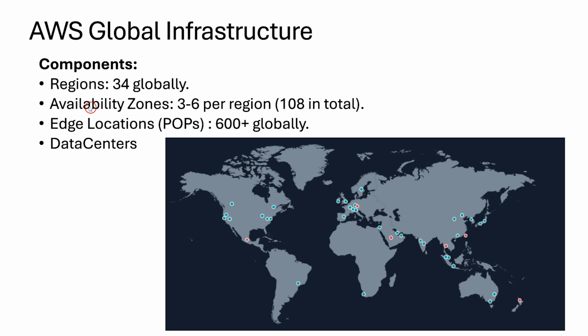Now we will see how these components are interrelated to each other and what these components are. We'll start with regions, right? What is a region? If you see here, you have 34 regions available globally. If you see this map, you can see all the regions information displayed here. A region is nothing but a part in a country. For example, if you take America, US East 1 is a region, Northern Virginia, and US East 2 Ohio is another region. Like in India also we have two regions, and in Australia we have some regions, in South America we have regions, and in Africa you have some regions, right?